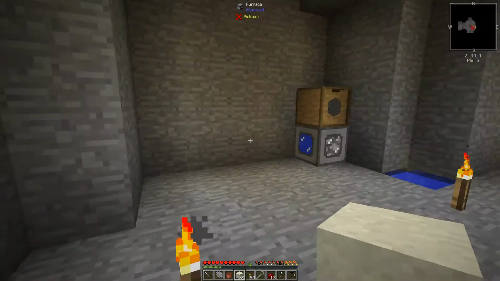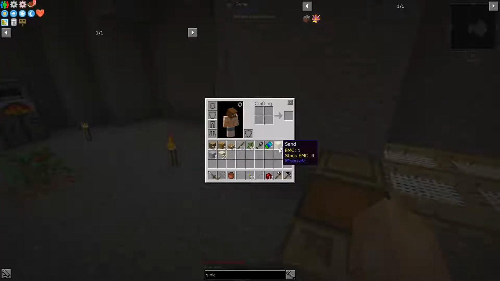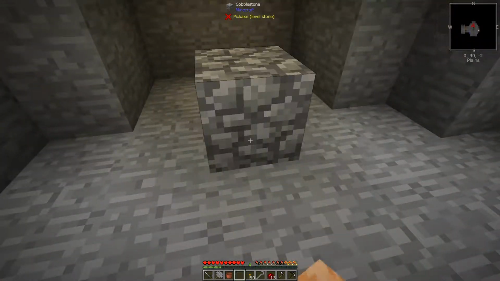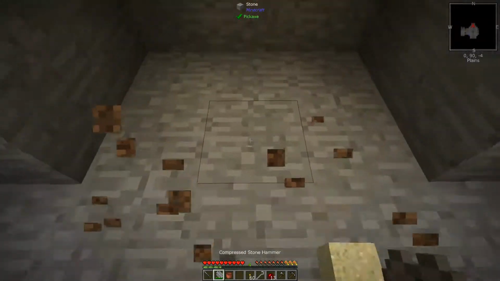Oh man, I wish we had a slightly better furnace, but you know, it's one of those things we'll get there. Let's make up the difference in sand real quick. Grab ourselves out cobblestone. Boom. And then gravel down. And then boom, dirt down.